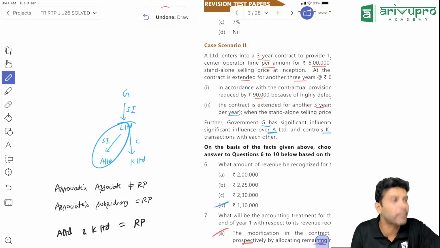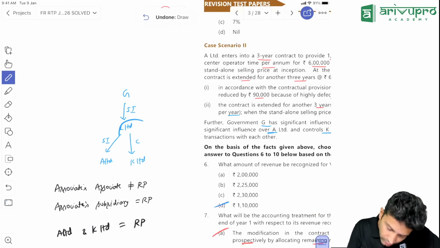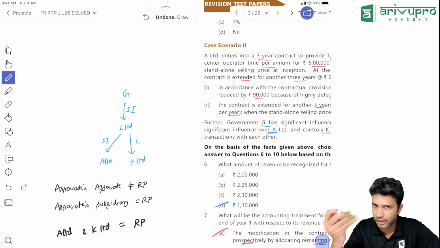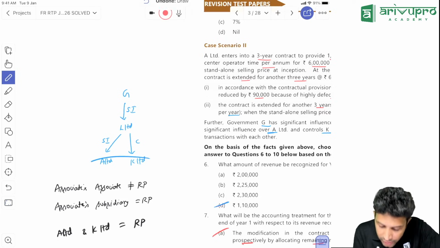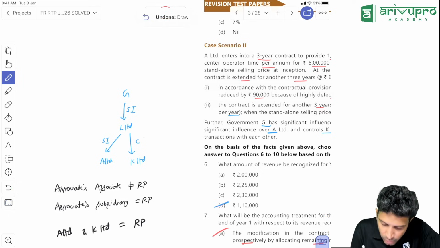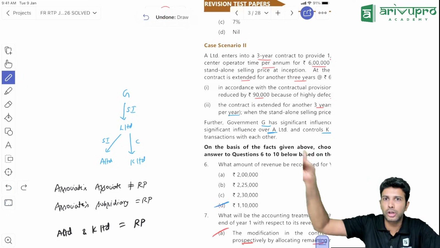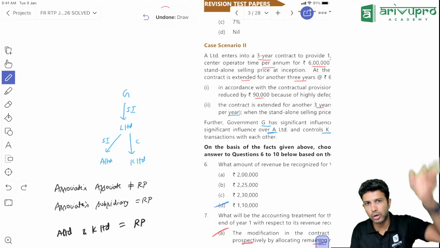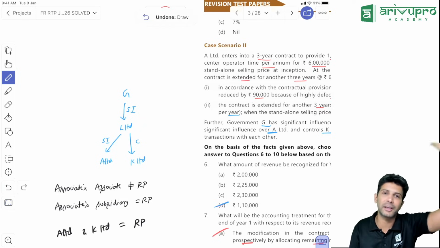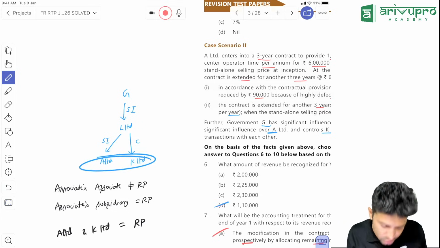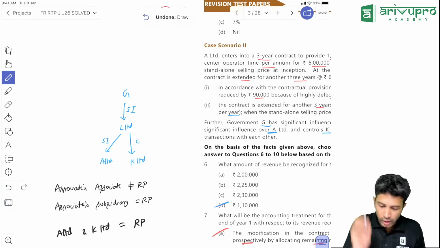Are these two related parties? Yes, significant influence is there. Are these two related parties? Yes, holding subsidiary, control is there, related party, correct. Are these two related parties? Arrow approach: one side of the downward arrow, if it is control or joint control, the other side could be control, joint control, significant influence or KMP. These two will become related parties. So these two are also related parties. Okay, this is sorted.